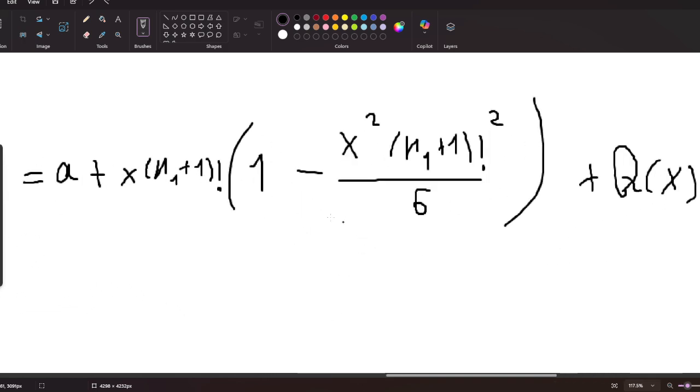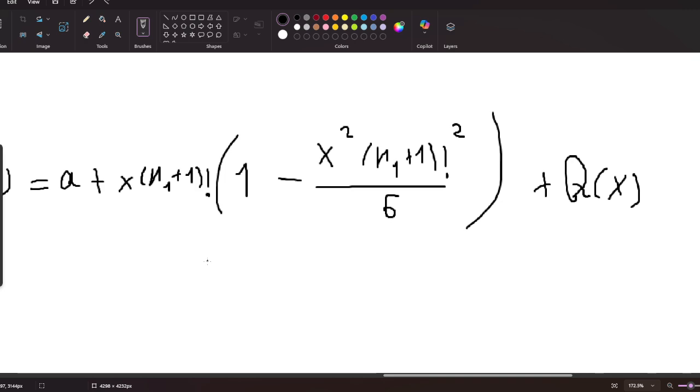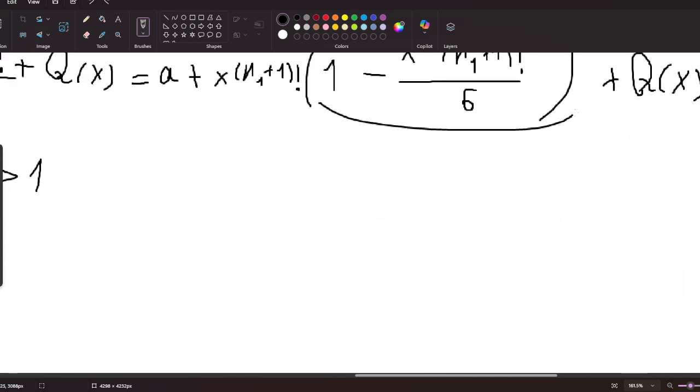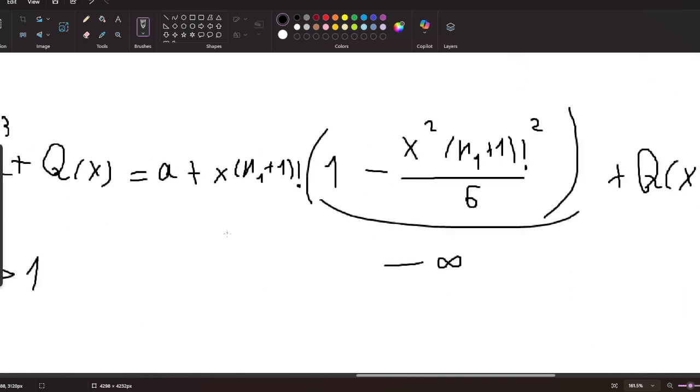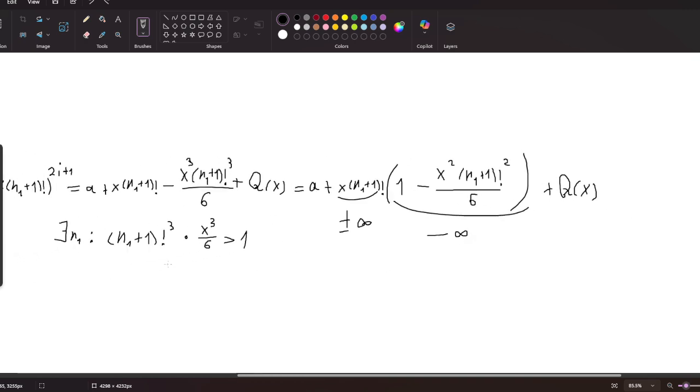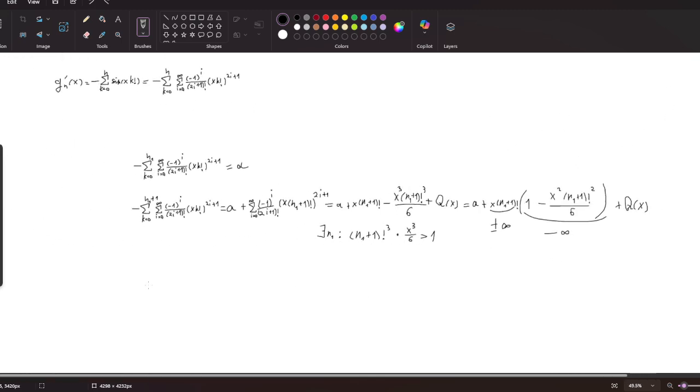So if we look into this thing, essentially what we have here is n1 plus 1 factorial that can rise indefinitely. So this is going to approach negative infinity. This is going to approach positive infinity. Actually, this can also approach negative infinity if x is negative, but it's always going to keep the same sign. Alright, now I'm not going to bother writing it out entirely. Too much rigor. And it's fairly easy to show, it's just a lot of writing. But you can see that it definitely diverges.